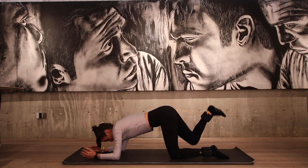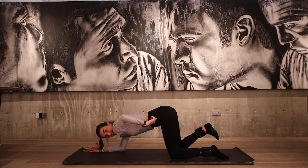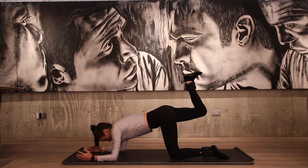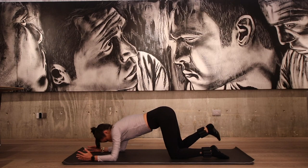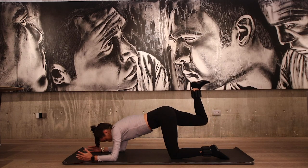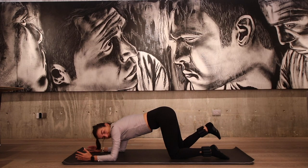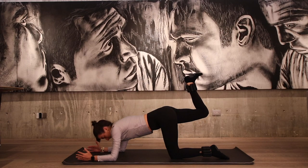You're not letting that right hip hike up or sink. It's trying to stay squared off with your left. 4, 5. 3. And on this next one, you're going to hold it. Tiny pulses. Feel like you're squeezing your hamstring and butt together here, pulsing that heel up towards the ceiling for 8, 7, 6, 5, 4, 3, 2, hold it.